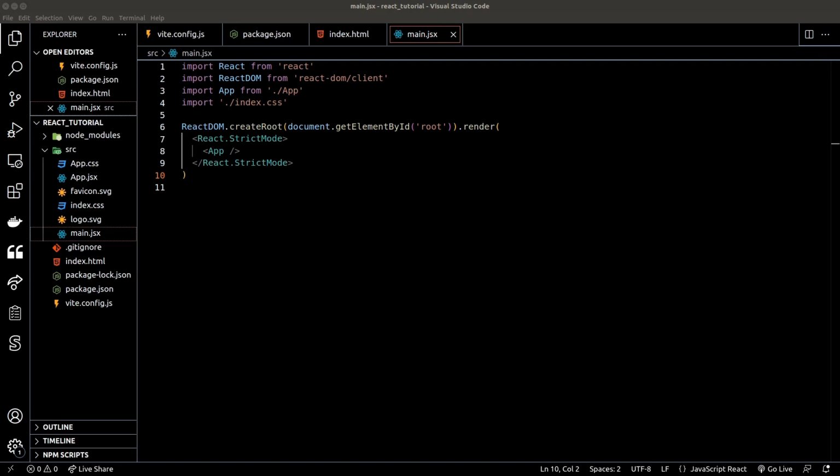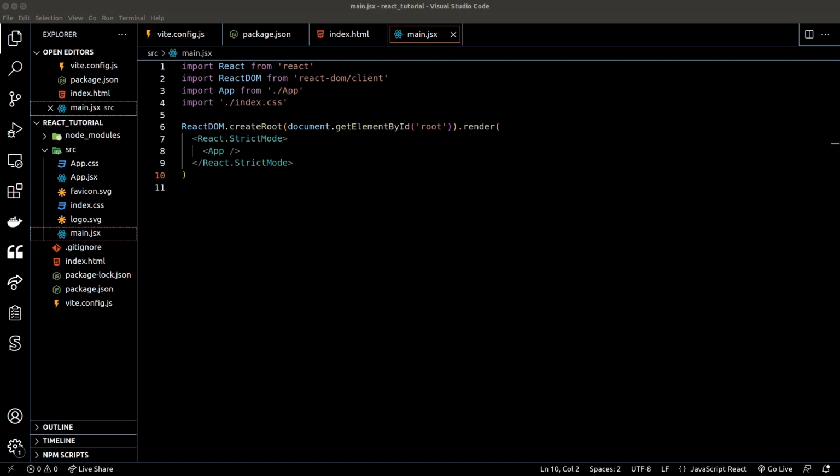And you can see that we are importing a custom HTML element on line 3 and using it on line 8. Now the second thing that I need you to take note of is that on line 4, we are importing a CSS file. This is not possible in vanilla JavaScript. However, since we are using a bundler like Vite, it is now possible for us to import all the asset files including CSS and images into our JavaScript code.